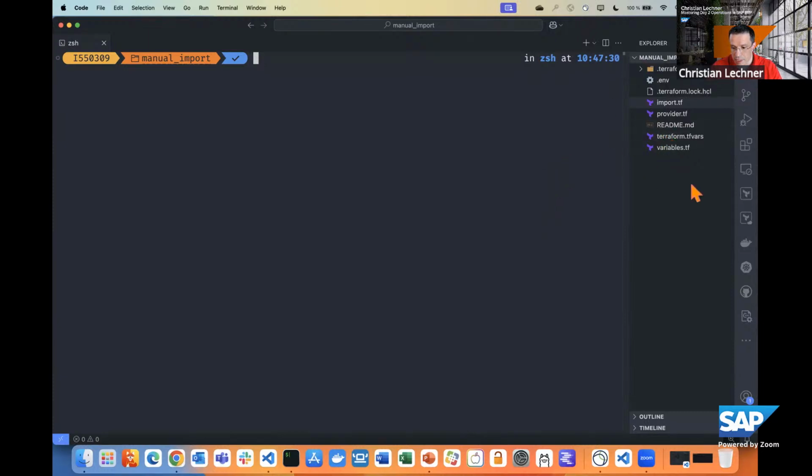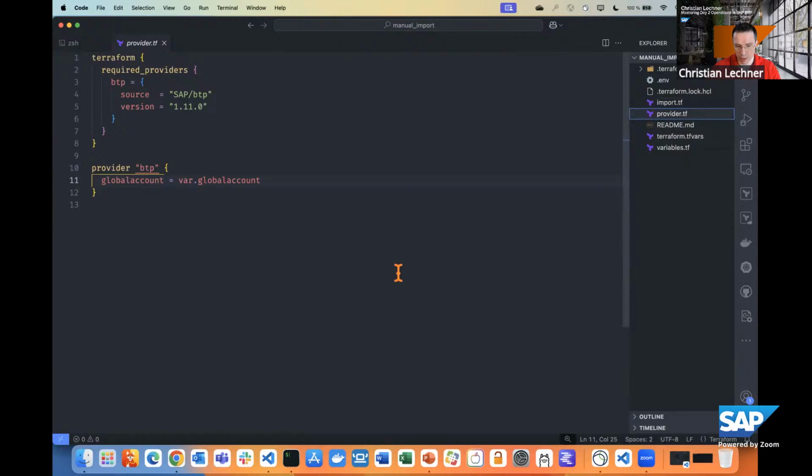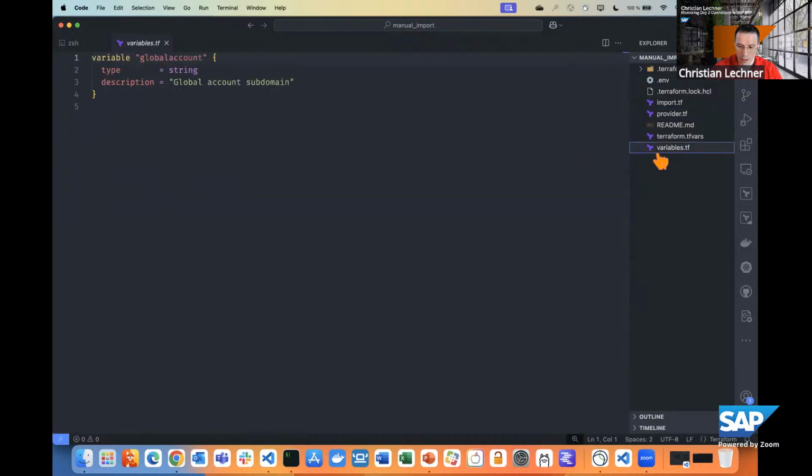This would be a setup that you would probably have in order to do an import. First things first, of course, you need to define the provider. You need to have a provider block, and you have to configure the provider with a global account value so that Terraform knows which global account to connect to. In the variables, I just have the global account, so nothing to see here.